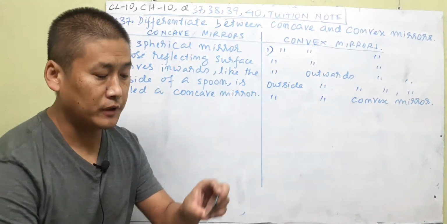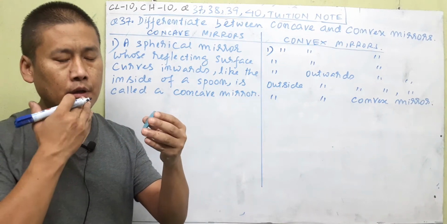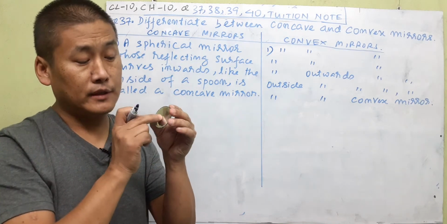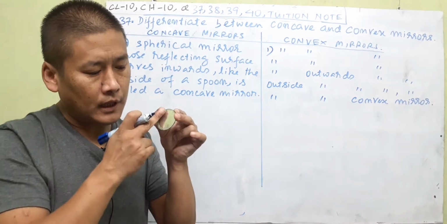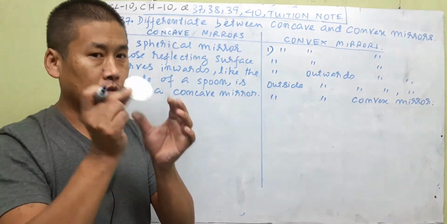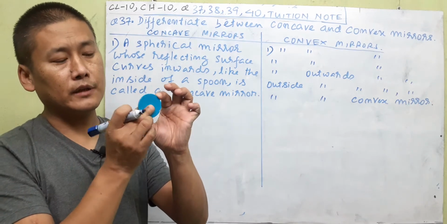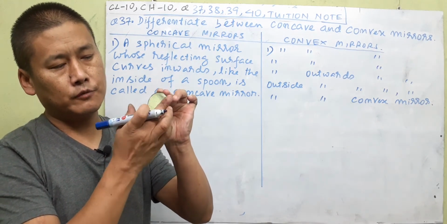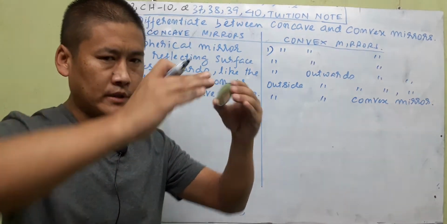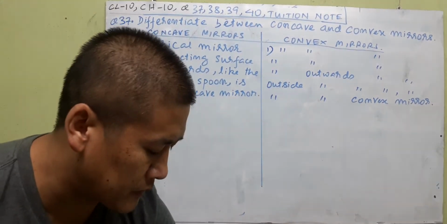So let us look at this here. Listen carefully to this. I'm holding here now a concave mirror. This side is called the non-reflecting side, the side from where we cannot see the image of our face. This side, from where we can see the image of our face, is called the reflecting side. If you touch that, it is curving inside right now in my hand like the inside of a spoon, so that is called a concave mirror. But if you take this reverse mirror, this side is non-reflecting, the reflecting surface is this. If you touch with your finger like this, it bulges outwards like the outside of a spoon or the outside of a bowl. I think you're getting it right. So that is the first difference you can write.